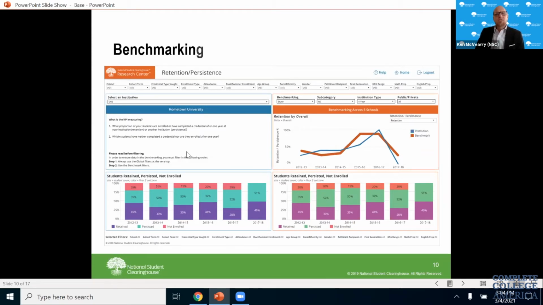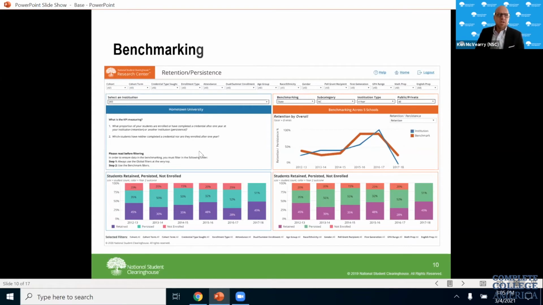When you go into benchmarking, this is just a screenshot, but your institution would be here on the left. Then, through a selection of additional filters, you can identify groupings of institutions you want to be benchmarked against. You could benchmark by state, by four years against other four years, or two years against other two years, by public-private, and by several additional Carnegie classifications, such as tribal serving or tribal colleges, Hispanic serving, and HBCUs as well.